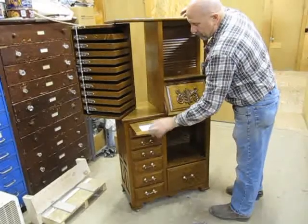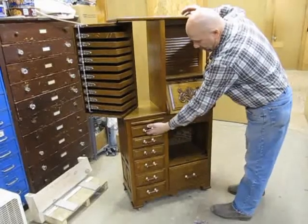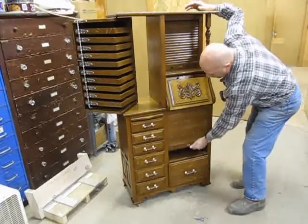Got the little pull out section there. Put new glass there. Well, new old glass. It was broken, the glass that was in there. All the insides of the doors are done. This roll's all set up.